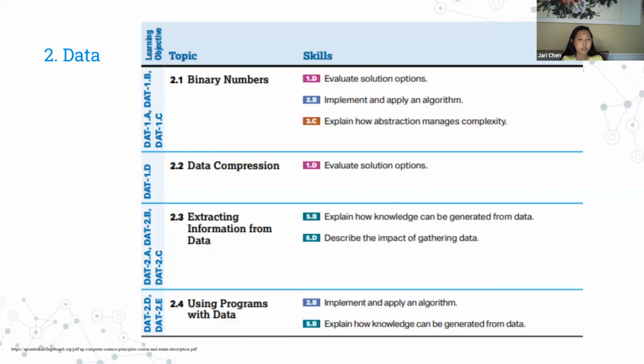A cool fact is that the power button symbol is actually a 0 and a 1 to represent binary numbers, what computers operate on, which I thought was pretty cool. But anyways, then there's data compression. Data compression is basically making a big data file into a small data file.